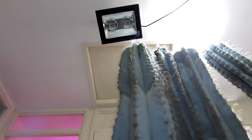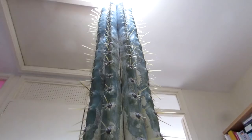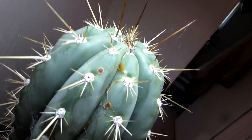This is our very tall Pilosocereus — not a cold-hardy one, but too tall for our kitchen, so we overwinter it on the staircase because of the head space. And then we have this amazing big tall Trichocereus that Hans has grown himself from seed — about 47 years ago now. Look at the size of it! This one is cold-hardy and could have stayed in the polytunnel, but it's too tall for the polytunnel. During summer we have it out in the yard, and the only place we can put it is on our staircase.